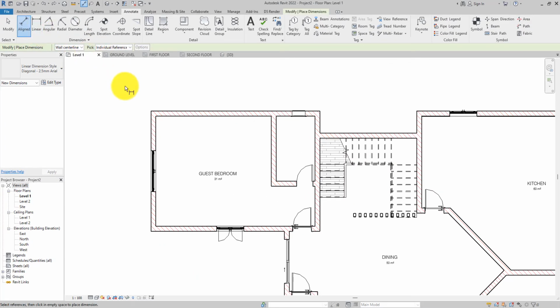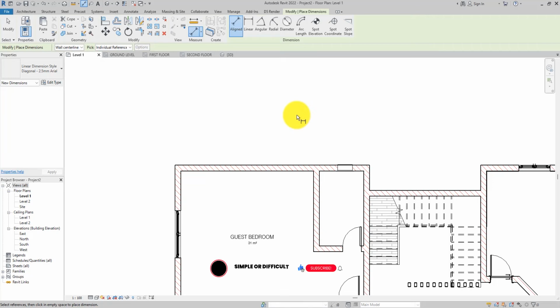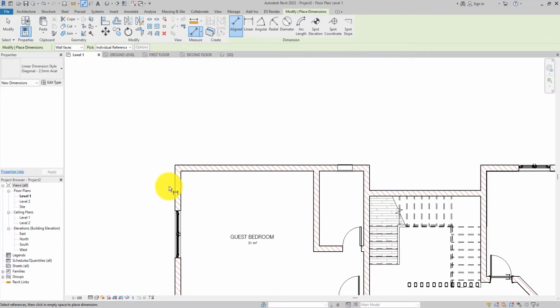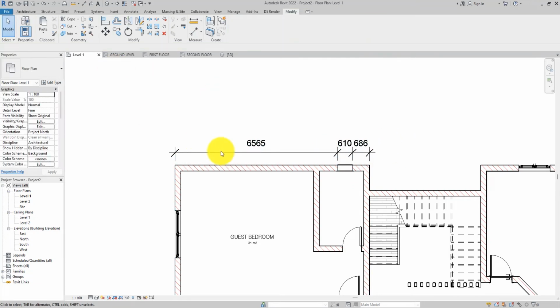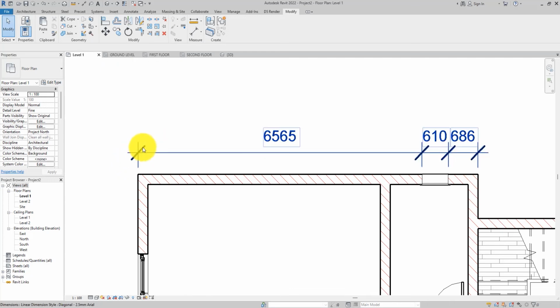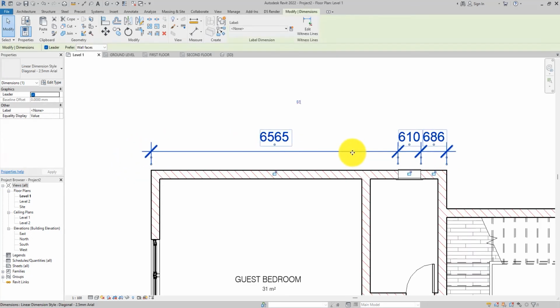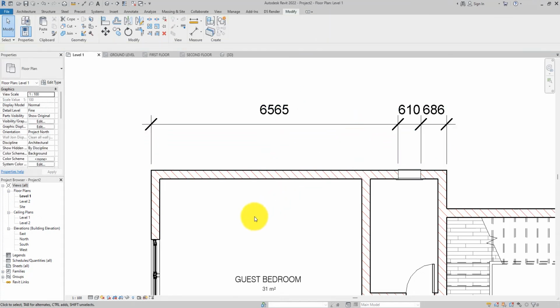You select it. Now that we have our align dimension selected, I remember in the last tutorial we talked about the placement settings. We are just going to go ahead and change it to wall faces. All right, now let's jump into editing and formatting our dimensions to look very nice. Right now you see that the tick lines are really long and the text is quite big. You can see everything is not looking attractive at all.